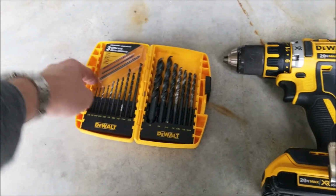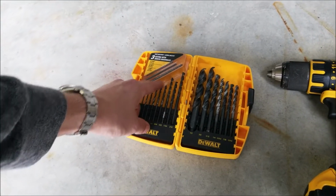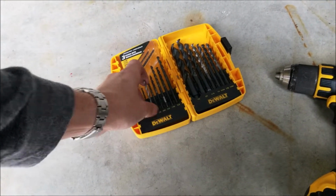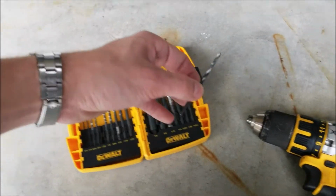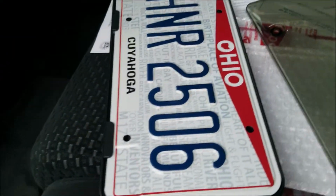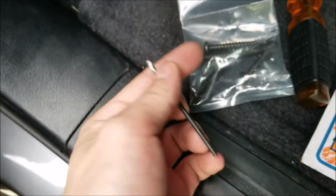Alright, so unless you want to mess up, you want to drill a pilot hole. And you want a pilot hole that's literally like a pin. So I'm going to take something maybe like this, which is a 7/64 for reference. Let's go check it out with the plate. Alright, now we're going to be trying to install a cover over this. Here's the stock. Oh, that'll be plenty.